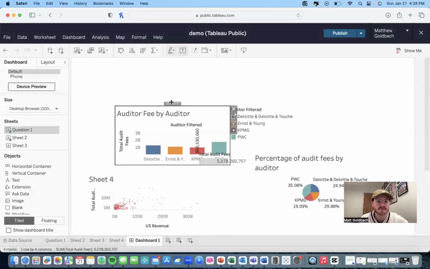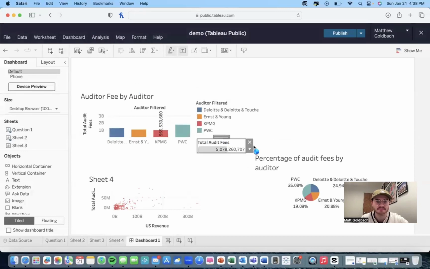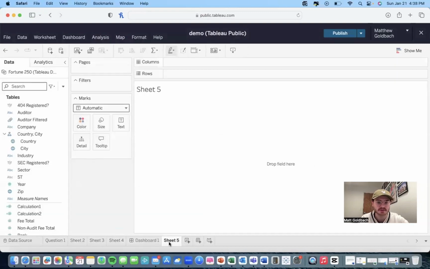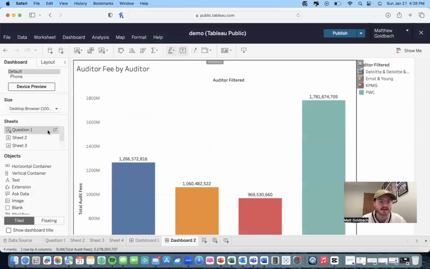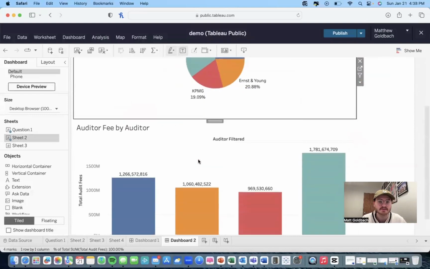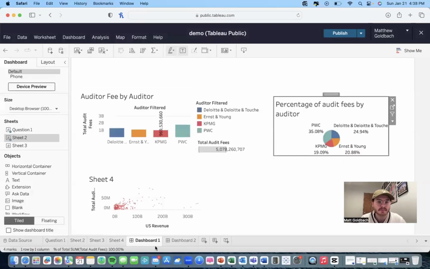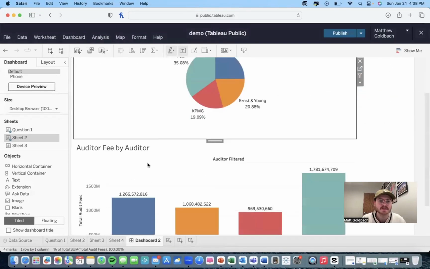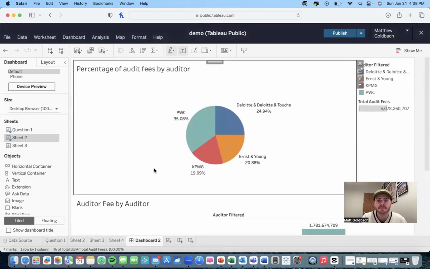Here, I was clicking Shift in order to individually add them. Otherwise, it will automatically set the formatting. But if you weren't to, or sorry, that's a sheet, delete dashboard, it'll automatically just add them as so. So it's up to you how you want to format. But just delete that. As you can see all your visualizations, and it's easier to compare them if that's being asked of you in the prompts.